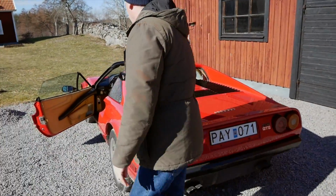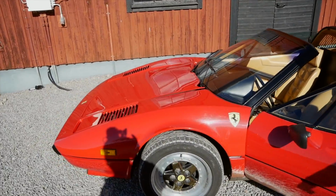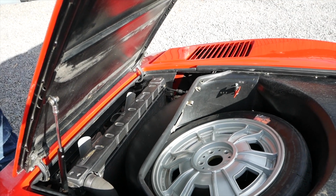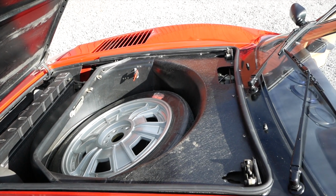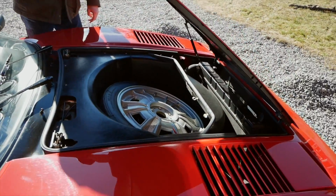Right, what else does this lovely thing do? It's got a frunk as well, I guess, isn't it? You've got a little bit of space in the front as well, where you've got a spare tyre. So you've got a space saver. You've got a little more space there if you need some space for another bag. Right, it's got a little switch over there that says on off. Yeah, that's the kill switch for the battery. All right, excellent. So, yeah, practical.